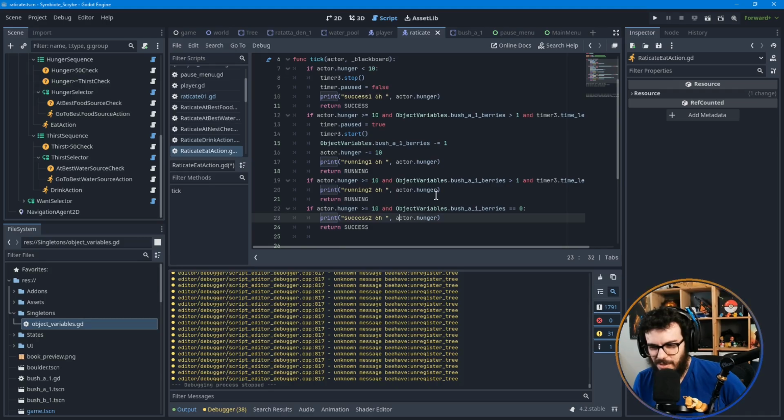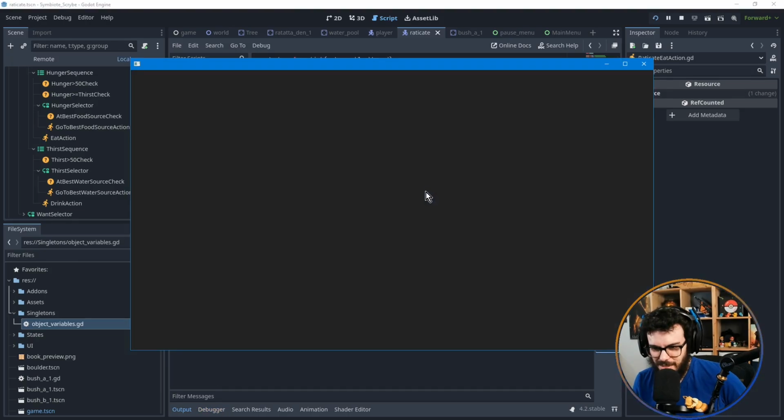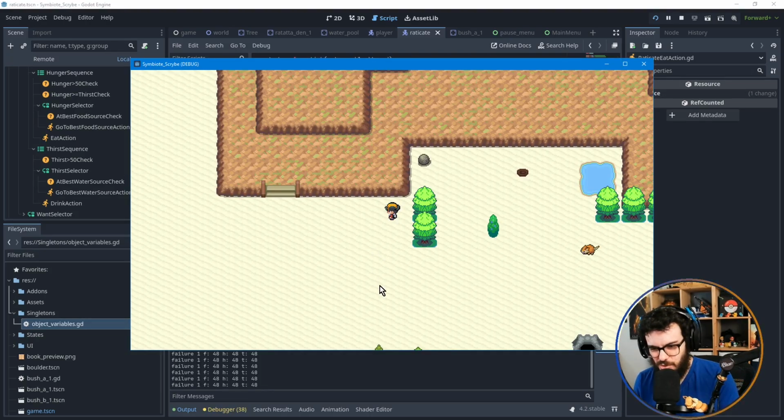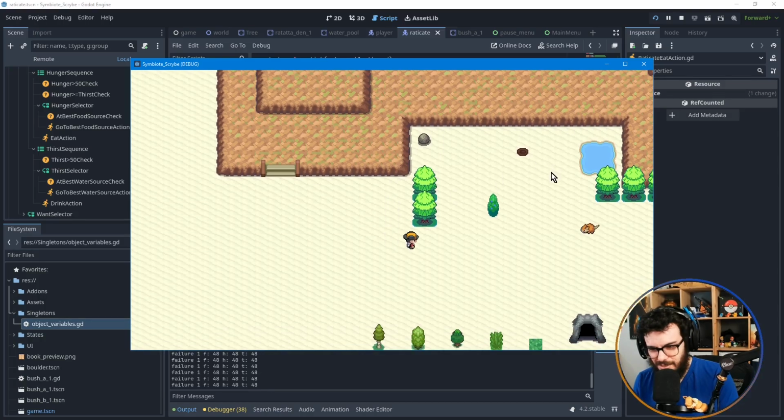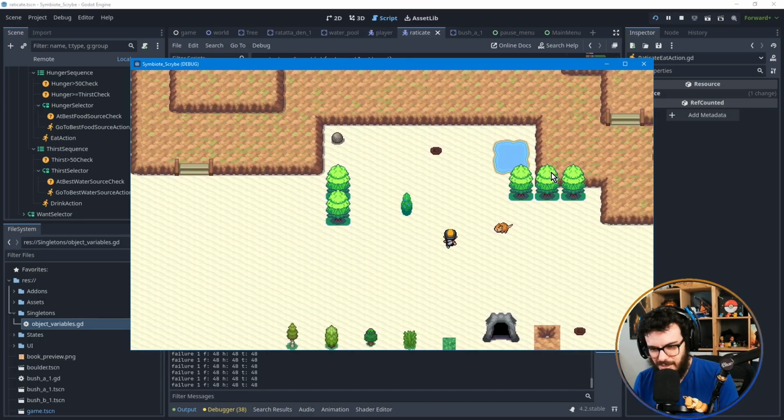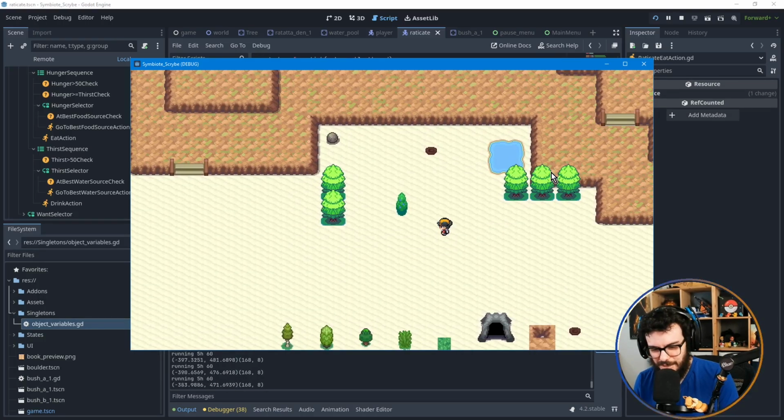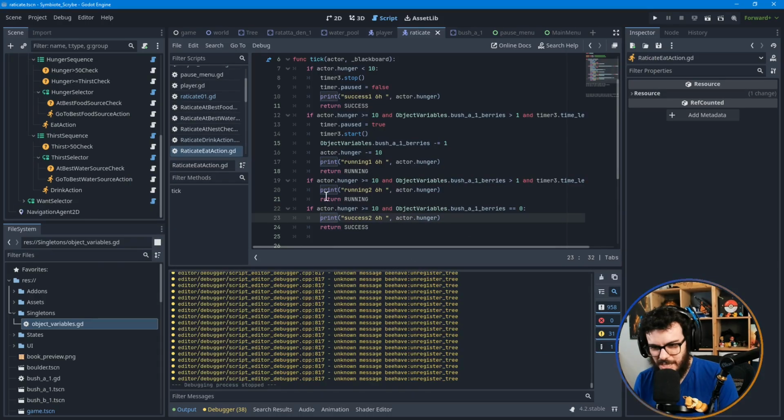So which running is running? I'm thinking that it's not triggering the appropriate running. Okay, yeah, so it just immediately jumps to running 2.